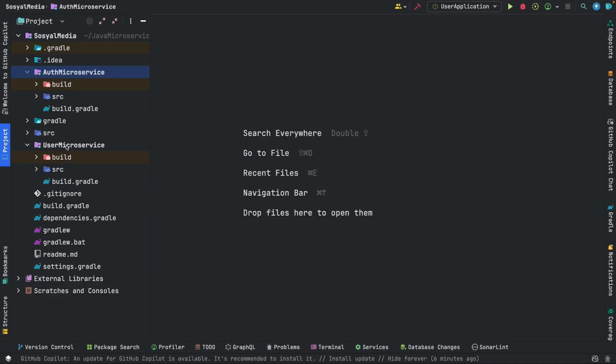This could be an email or a phone number, and for the user, it would be a password. That's it. But some parameters absolutely have to be sent to the user microservice. So, the Auth microservice should do this: I've registered the user, and it should also say, create this user's profile, user microservice. We're going to set this up, guys. But first, we need to code the Auth microservice.